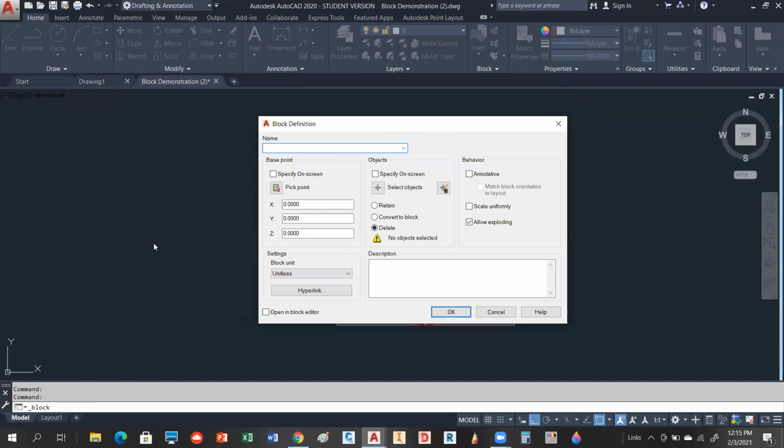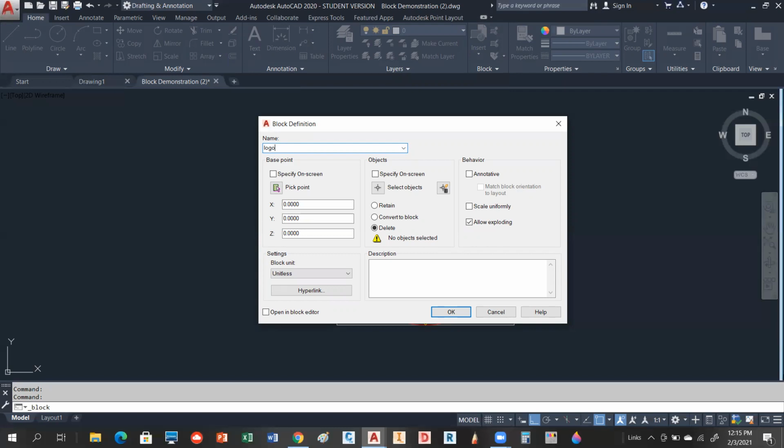So there's some primary areas that we look at in this. The first thing we need to do is give it a name. Now blocks, like a lot of other objects that you create in AutoCAD, only exist in the current drawing. Okay, so if there are blocks in this drawing, if we open this up, they'll show up in this list, and notice my library is vacant. So what I'm going to do is we're going to call this block logo, and we're just going to assume that this is some kind of logo that we're going to create. So the reality is you can kind of call them anything you want, but I do make them descriptive. So if I'm creating a chair, I'm going to have a chair, window, door, whatever I would be using. And it's also not case sensitive, so don't worry about sensitivity there.